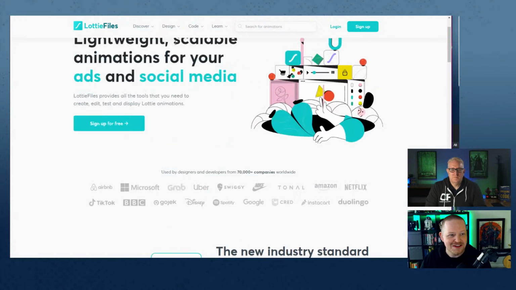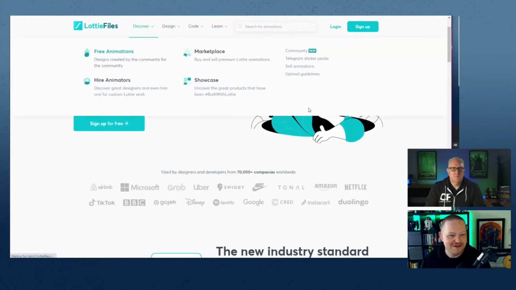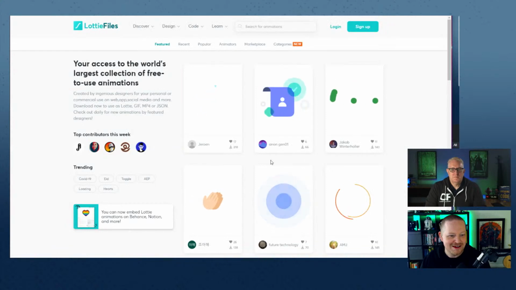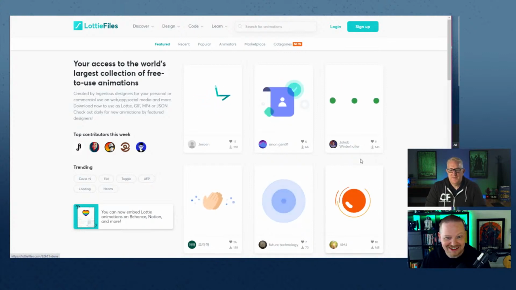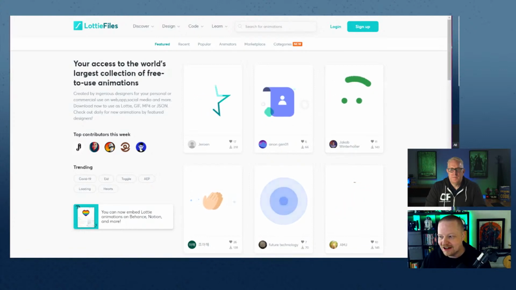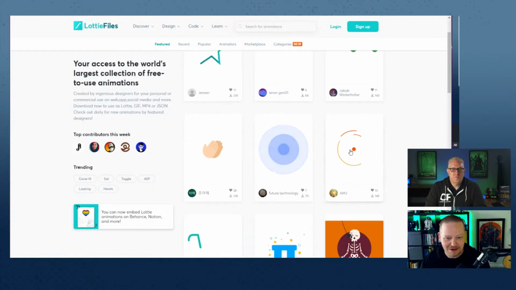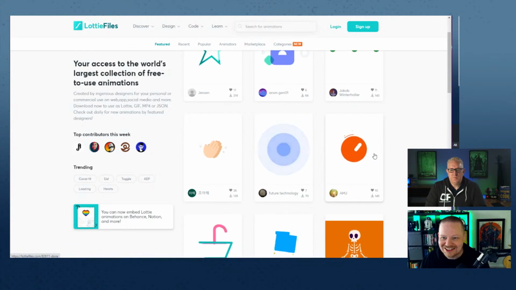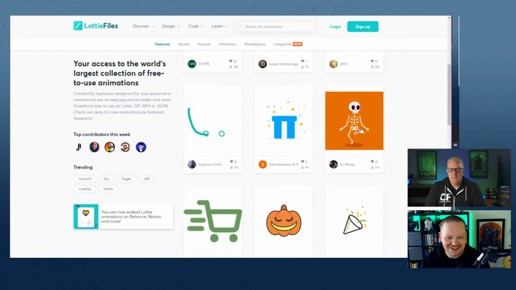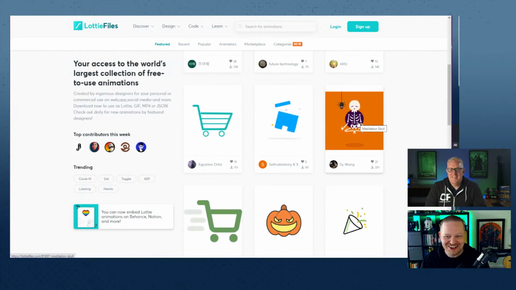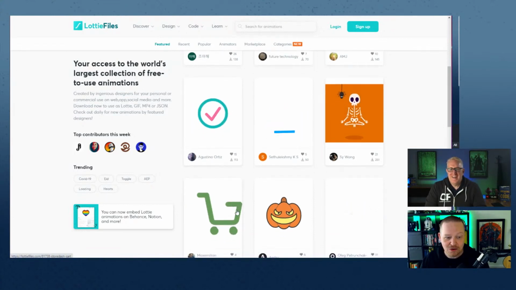And the cool thing is, these people have put together a bunch of little animations. Check these out. That's kind of cool, right? These little loading animations are cool, look. I could see this being a loading animation for a page. I could see this being when you check something and it does a check mark. Some of them are Halloween. Yeah, some of them are full on. The shopping cart ones are cool too, look.